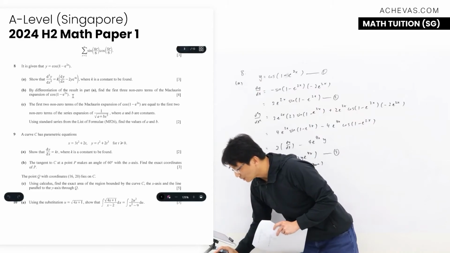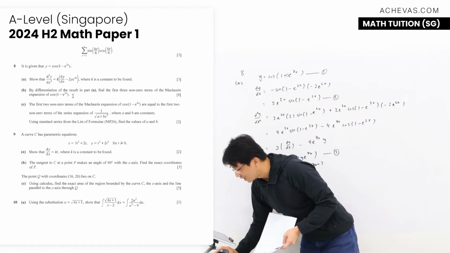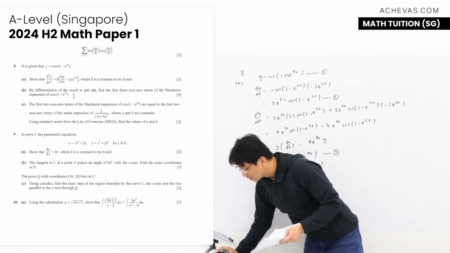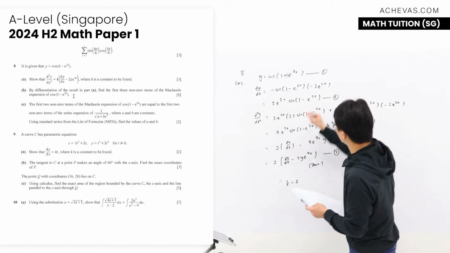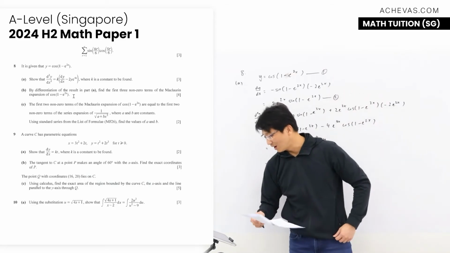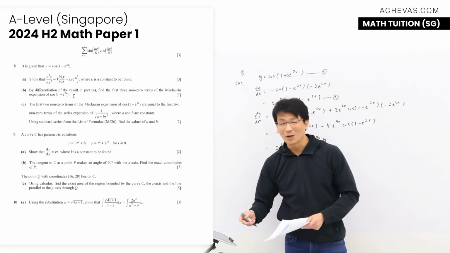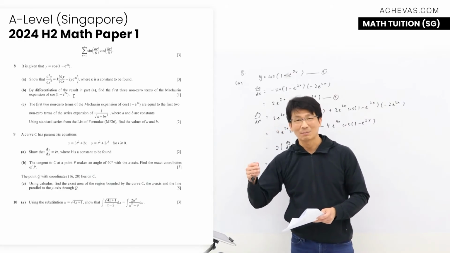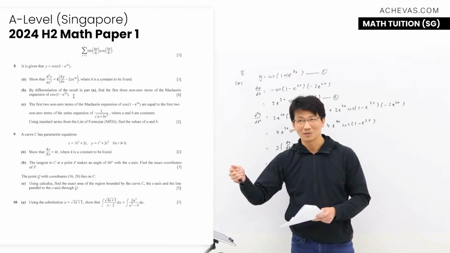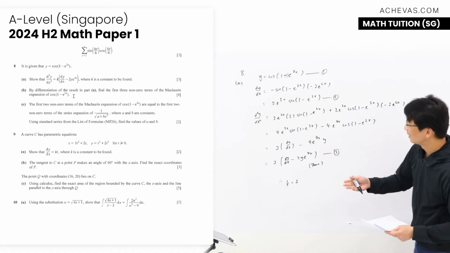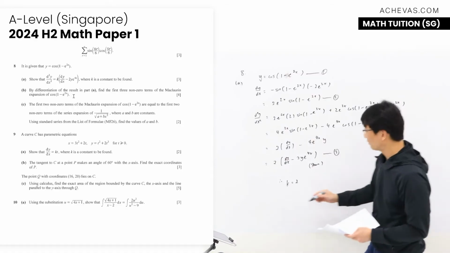And for part B, we are supposed to continue to differentiate this and find the first 3 non-zero terms. Alright, in fact, we already have 3 equations, but I think if the question is phrased in this way, it means one of the values will be 0 when I substitute x equal to 0 by using the Maclaurin series. So I think probably I am supposed to differentiate this one more time. Okay, I'm going to differentiate this one more time first.